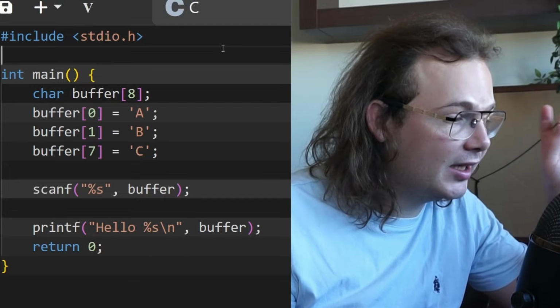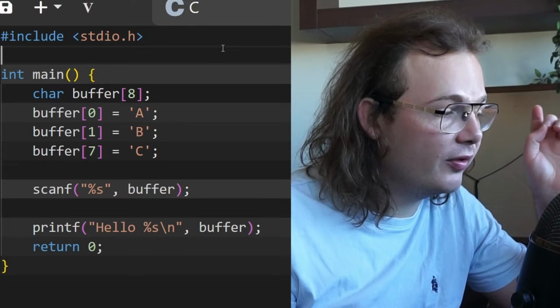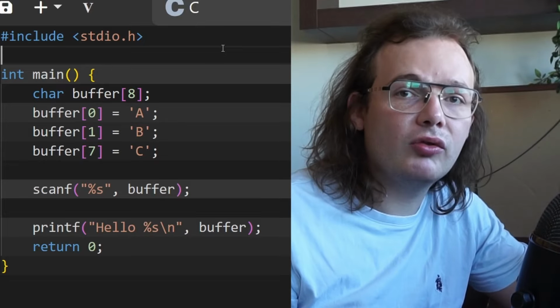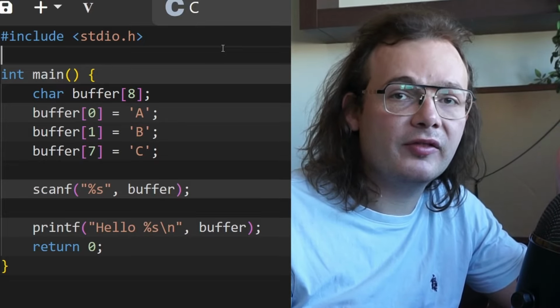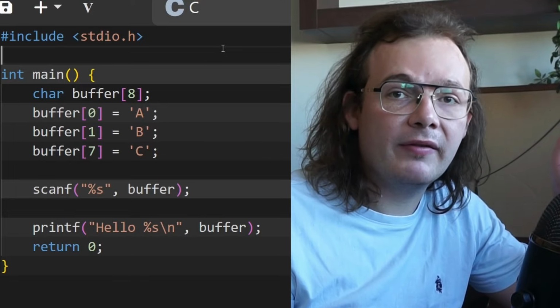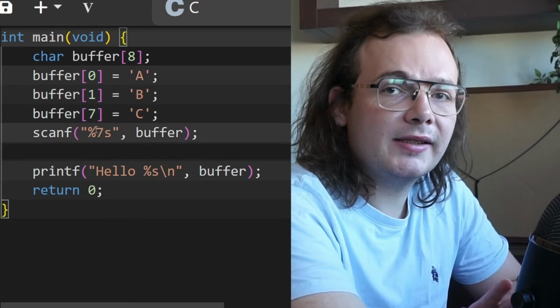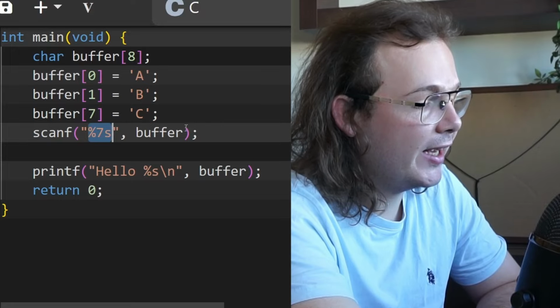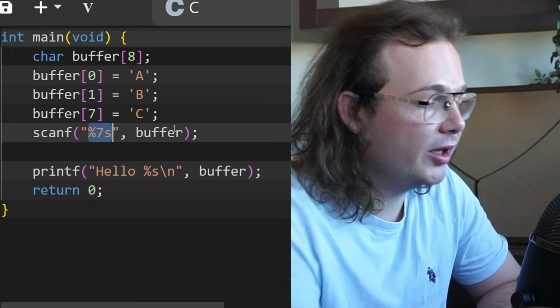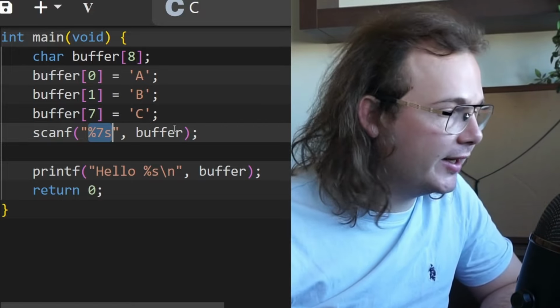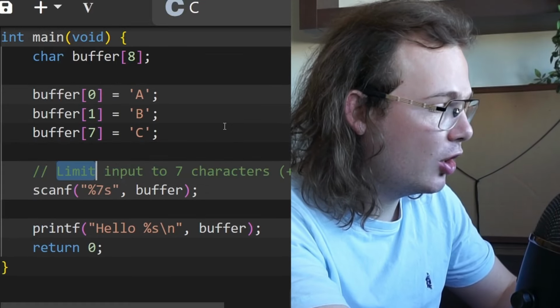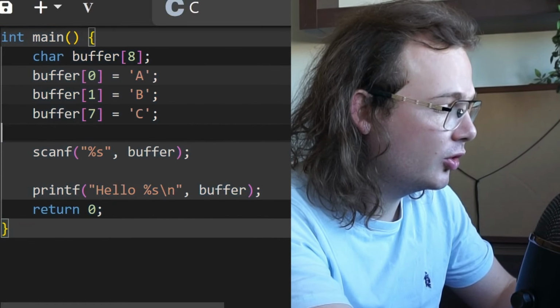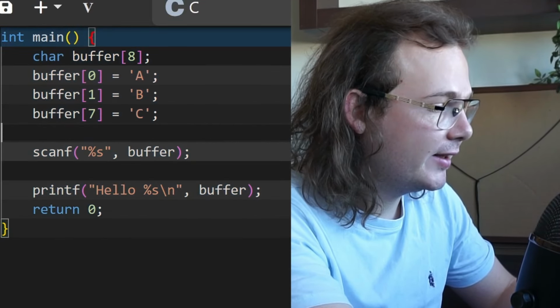It's extremely serious, and the way you resolve a buffer overflow is by ensuring you're only reading the maximum possible amount of information that can be stored in the buffer that you're reading into. And this is how you resolve that problem, guys. So we can put a %7s, and then this will ensure that we cannot read a string more than 7 bytes. Now for those that are interested in knowing why the original code was a problem, let's take a look.